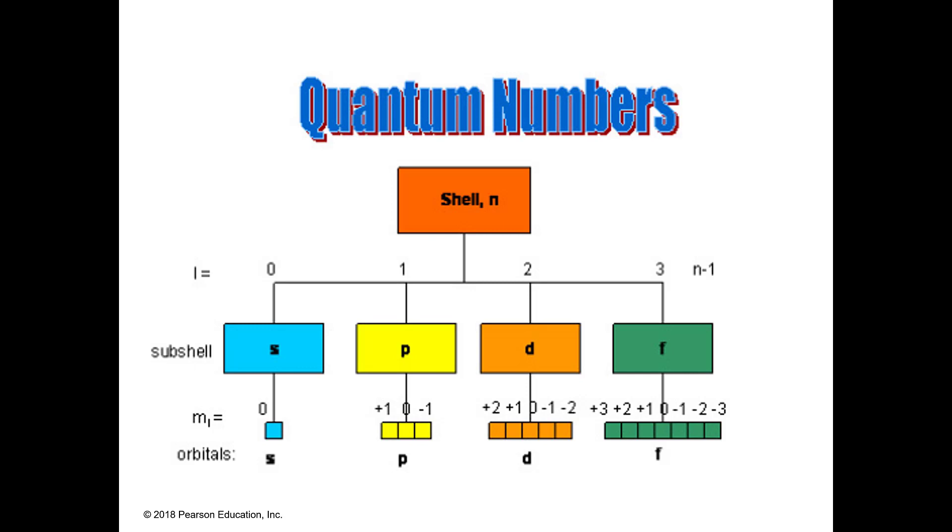And that's just so that each of those two electrons that have the same other quantum numbers have a different number at the end. So here's an overview of these quantum numbers. We said the shell is the N, and we said that's the row of the periodic table. And then the N will have an L value, and the L will be 0, 1, 2, 3, etc., and it goes up to N minus 1.